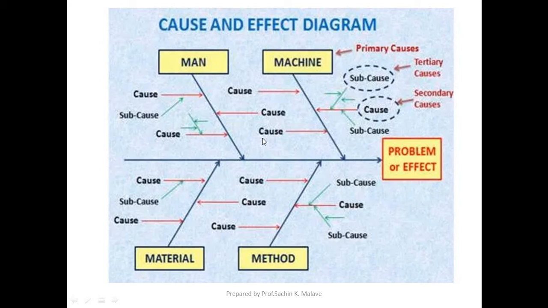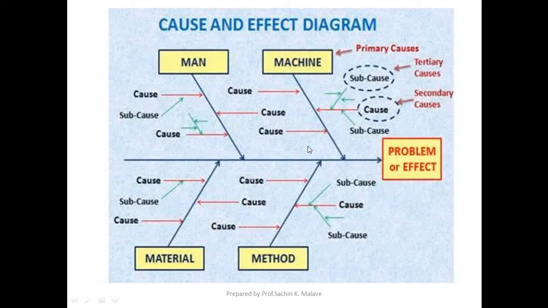So whenever a defective part is produced, it is essential to analyze the production process because we want to identify the cause of production of such a part, because we need to take the corrective action, otherwise such defective parts will keep getting produced and it will be a loss to the company or organization. So this can be done with the help of this cause and effect diagram, which is shown in this particular sketch.